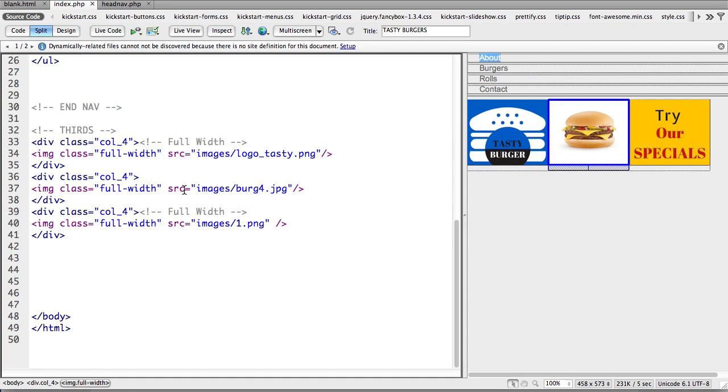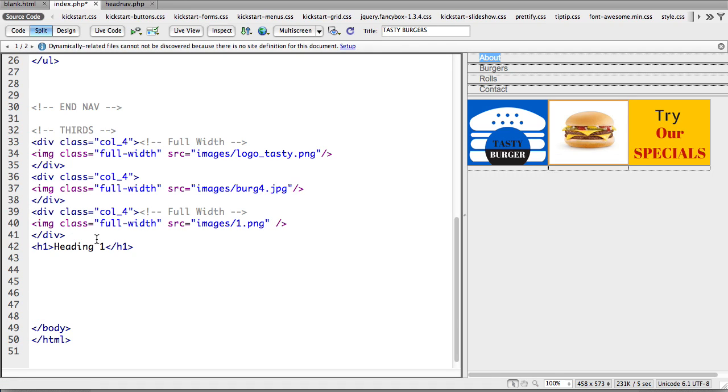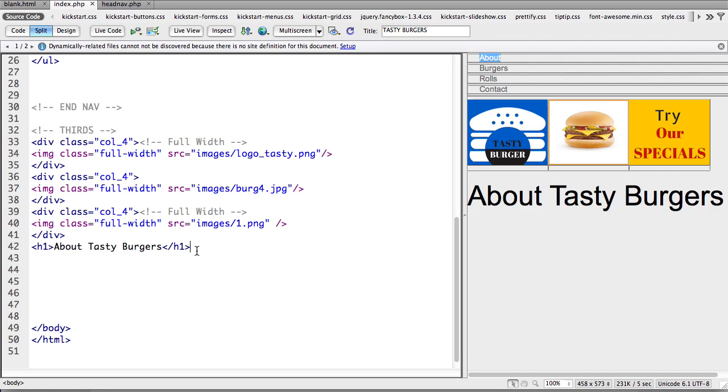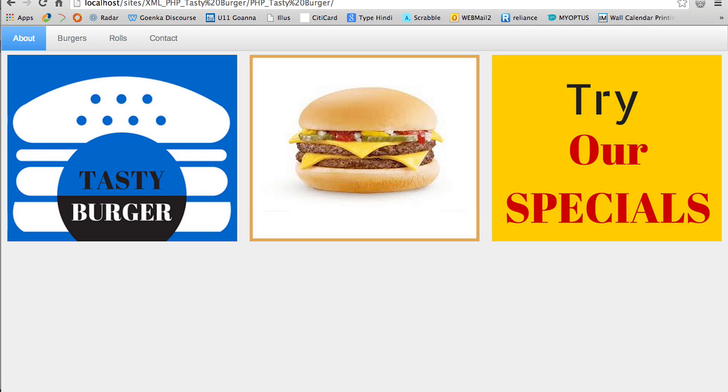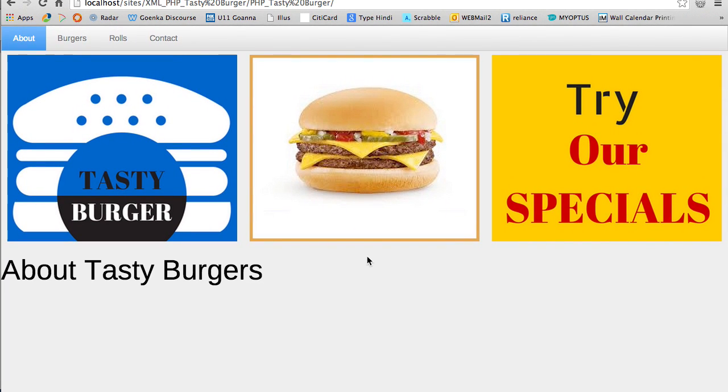And underneath my last div tag, I need a heading, and I'm going to call this about tasty burgers. So I've got a heading called about tasty burgers.